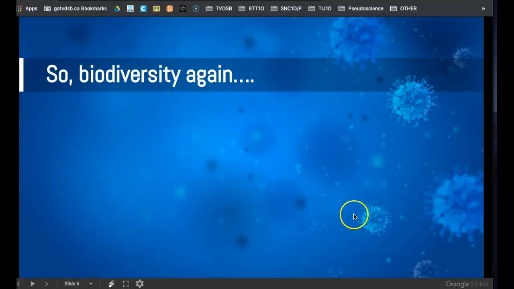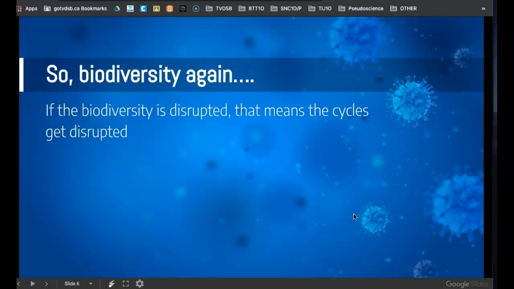Okay? So, why are we looking at these cycles? Why are they important? Well, back to biodiversity again. If biodiversity gets disrupted, then that means those cycles get disrupted. There are a number of different organisms that are important for each one. If we lose plants, that means we don't have the carbon cycle working properly because we don't have photosynthesis working properly. We also don't have the nitrogen cycle working properly because those plants need to pull the nitrogen out of the soil so that other organisms can then eat them, and we can eat them and get the nitrogen that we so desperately need to survive.